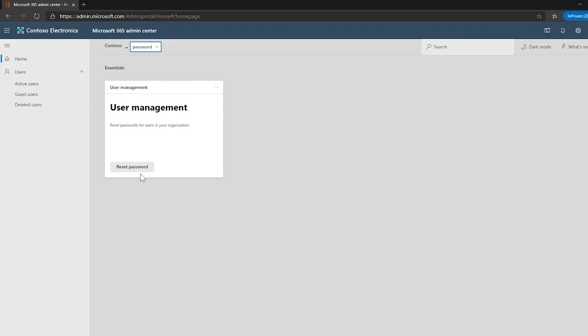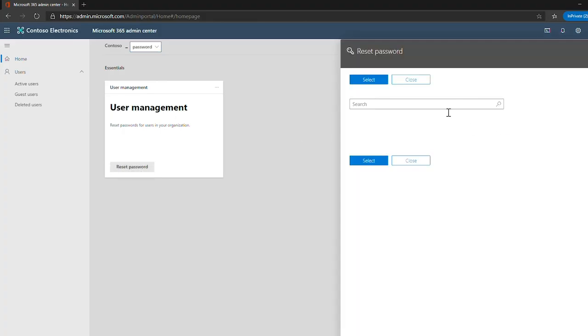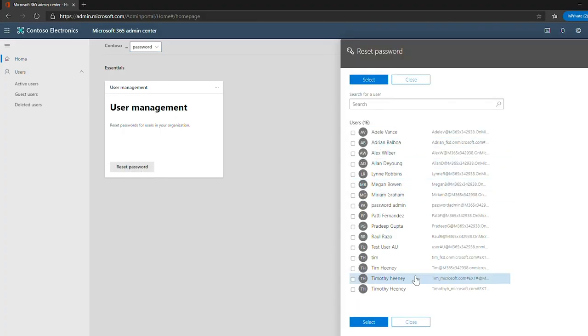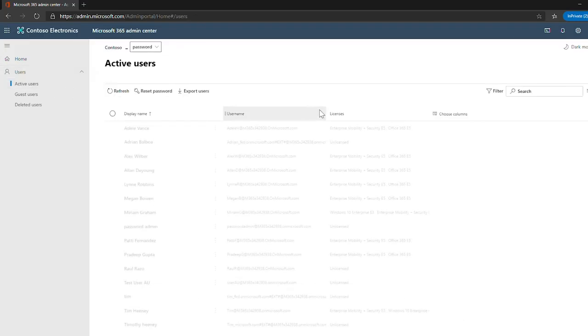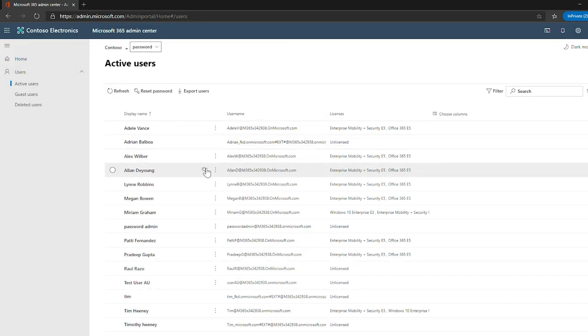Now there's two options. They can click on reset password here, which will take them to an experience where they can initiate a reset password for the users they have the rights to manage. The other thing they could do is go to the users page. When you go to the users page, you can see the users in a list view. Again, this is a condensed list of the users they have the rights to manage as being part of that AU. If we were to flip to a different AU, you would see a different set of users, assuming that the set of users in scope were different between the AUs.